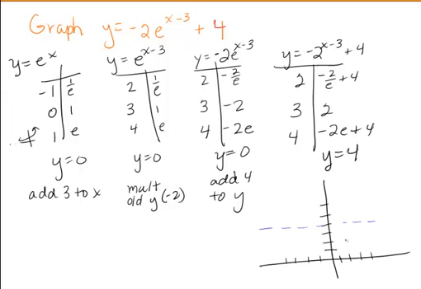I've got my asymptote y equals 4 drawn in. I'll put my points on: 2, negative 2 over e plus 4, it's about right here. 3, 2. You're wondering where do you put negative 2 over e plus 4. If you remember that e is close to 2.7, that can help you estimate.